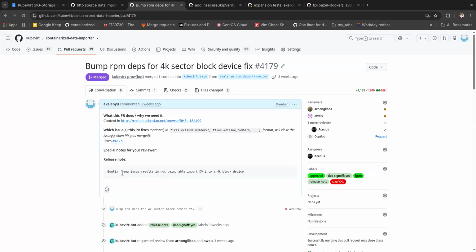But it's a pretty hot topic internally in Red Hat. It's going to get backported to a bunch of branches. I believe CDI 64 maybe suffers from it, and I'm not sure we can give upstream an easy backport with all of the Bazel changes. It's not going to be clean.